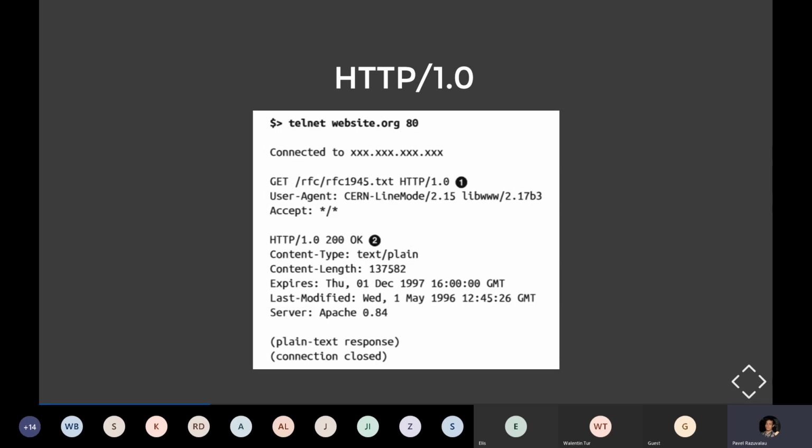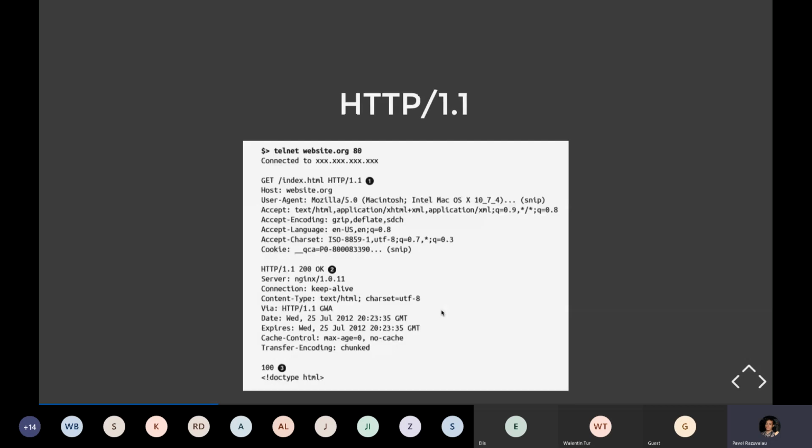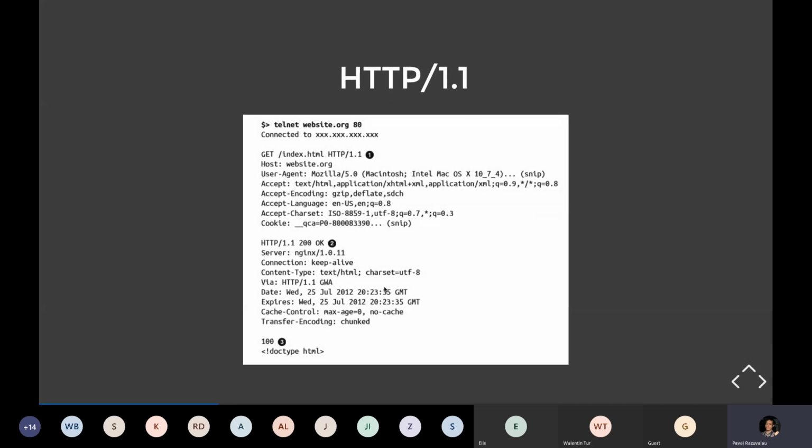So we see that some request header appears here. And getting back to HTTP 1.1, more request headers appear here. So a brief explanation of what the HTTP headers are: under number 1, these are the request headers which are sent implicitly by the browser, and under number 2, these are response headers which tell the browser, for instance, whether it needs to cache the data which came from the server, or maybe to set some cookies, and other extra data that the browser needs to handle the request properly.